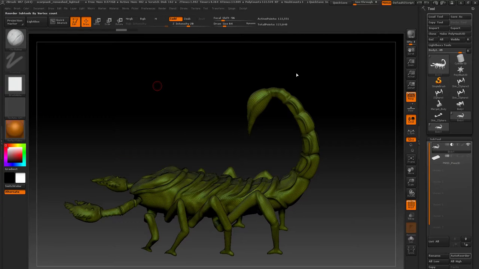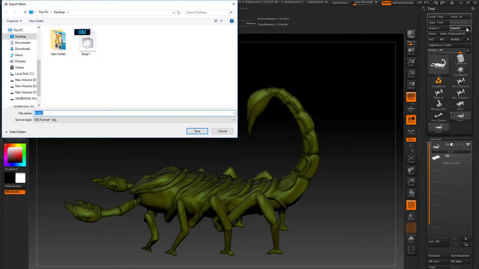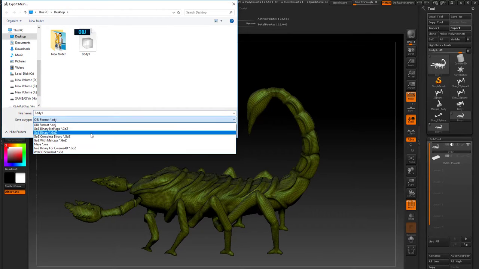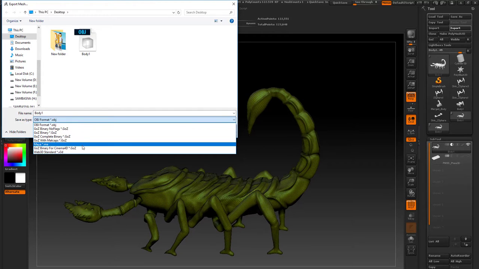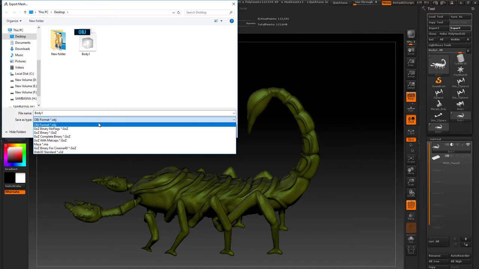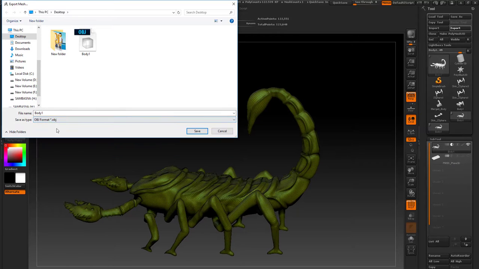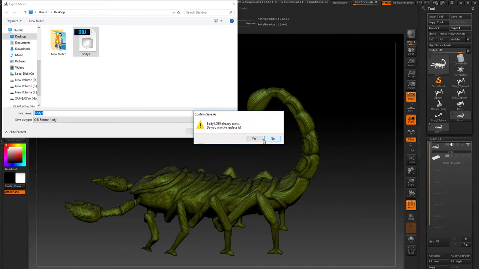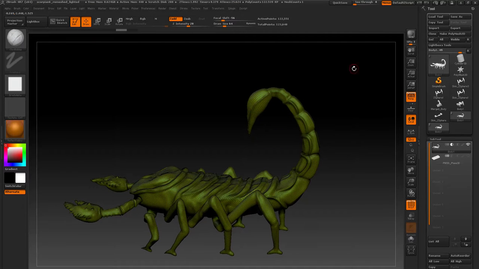It is time to export our object into different object formats. For exporting, here we have an option called export on the right side of the tool palette. Just press export. Here we can see different export format options like OBJ and .MA, which is Maya format, and the third one is Web3D standard format. Let us export this time in .OBJ format, which is object format. Give some name. Here I have given body 1, and say save. Yeah, our object is exported.